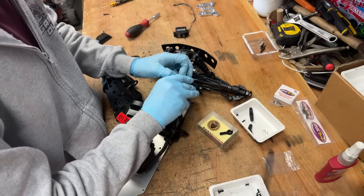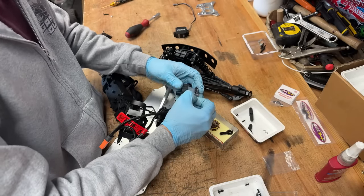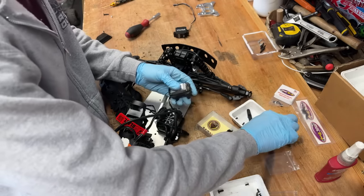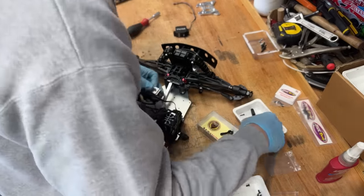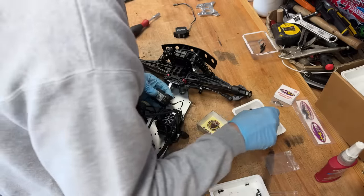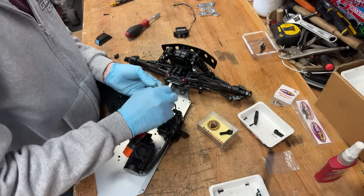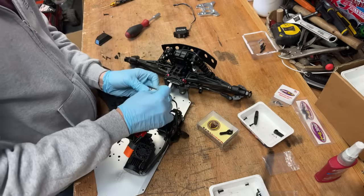Someone told me off because I put these in the wrong way around. I put them in from the top, but I can't see how it matters. From that, it's a lot easier to put them in from the top. Someone told me off in a video the other day, you put them in the wrong way around, you idiot. You're into RC, you should know which way around they go in. What difference does it make? The screw holds it all in once the screw's in. I've always put them in this way around. I've never had a problem. Maybe they are the wrong way. But I've never had a problem, and that's if I use them. I don't even normally use them. All right. Screws back in.